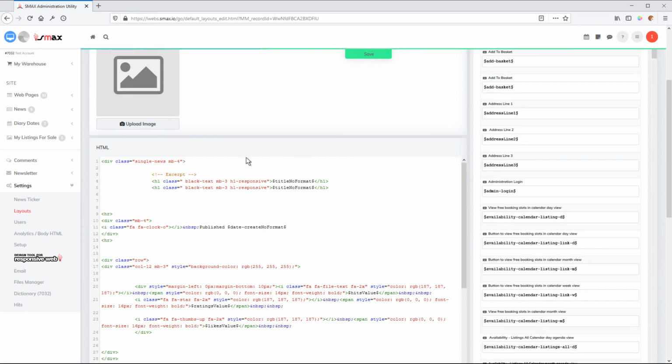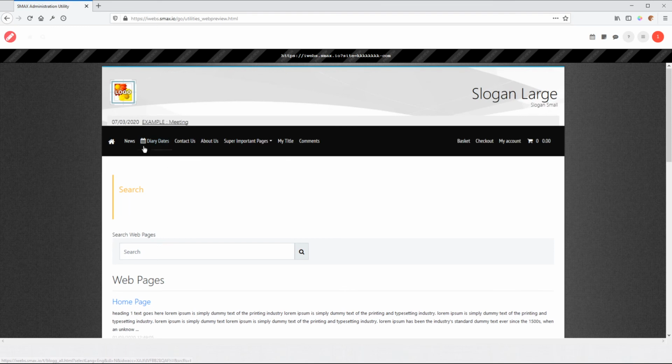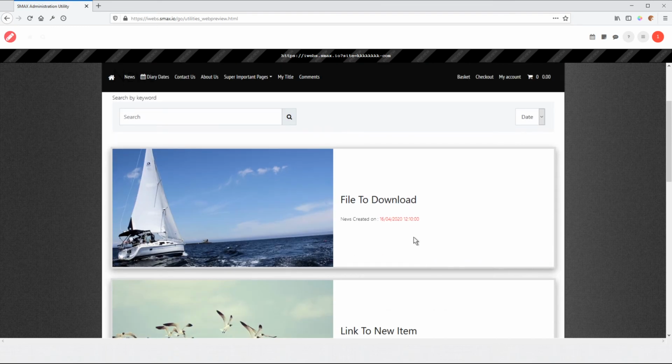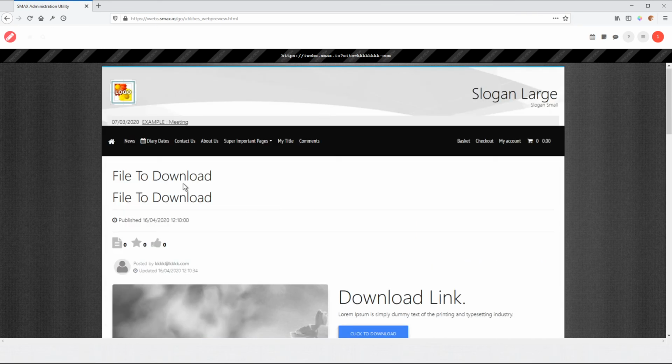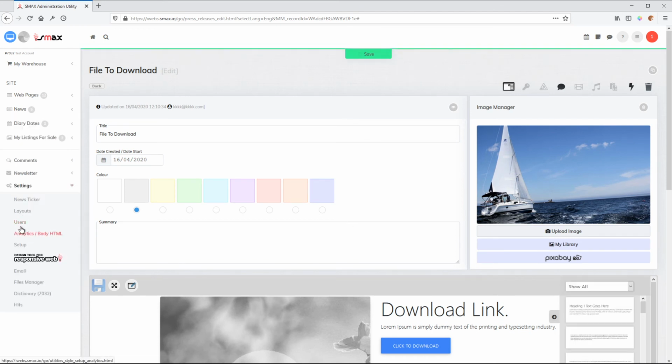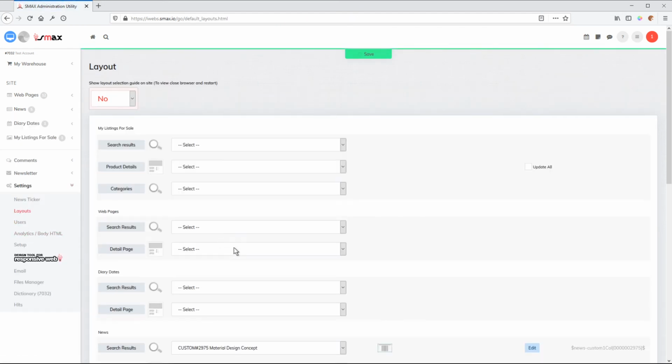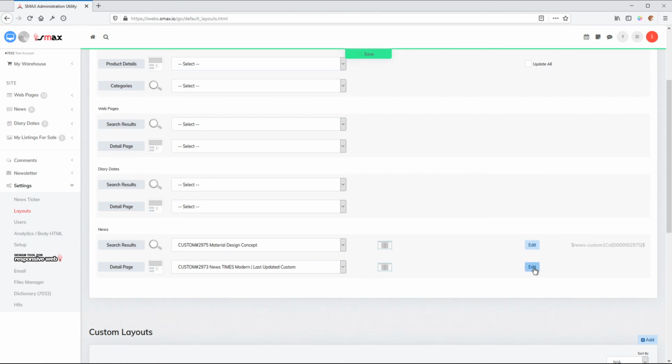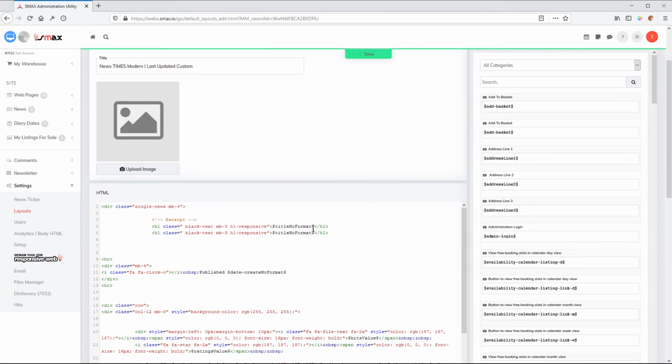So we don't need a save, but sometimes I can't help it. So now save, and we go into news, file to download, and we'll see we've got file to download twice, because in our layout we are drawing that placeholder twice. See here.